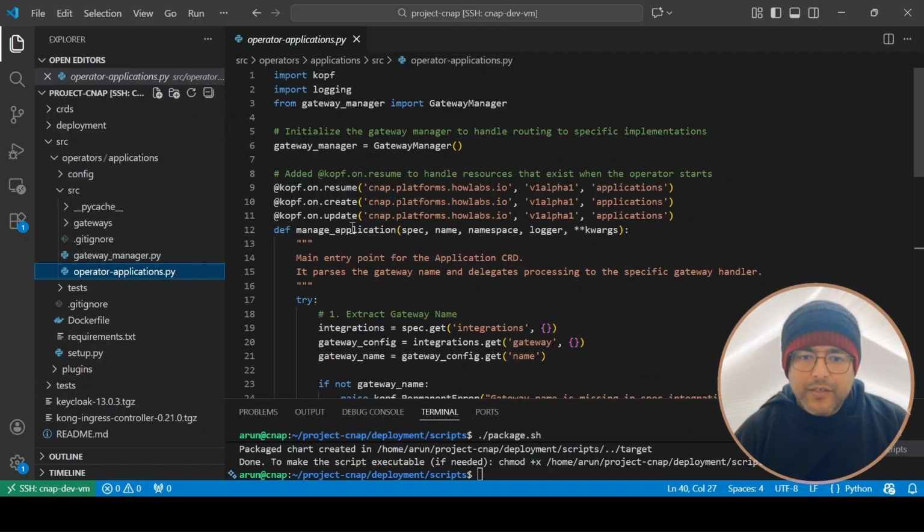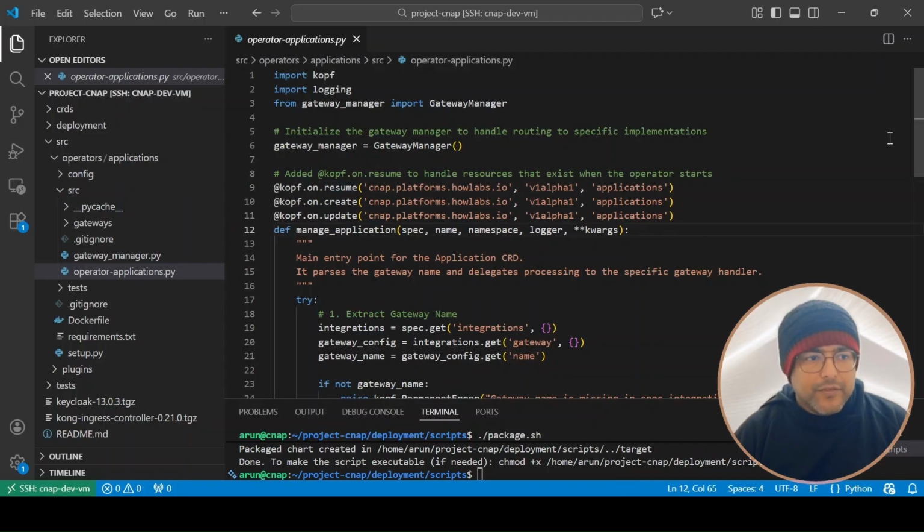KOPF provides us annotations to support different states of a resource. So for our application resource, this particular function or method is going to be called when the resource is either created, updated, or resumed.